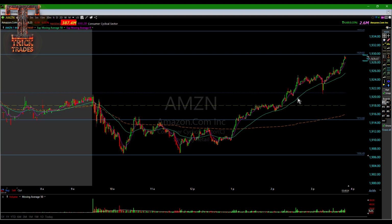In low volume markets, especially with these stocks that have high floats, although Amazon does not have a high float. I'm talking more in regards of Apple, Nvidia, the market leading tech stocks, Facebook. They will take advantage of low volume to really move that stock in the direction that they want. So just keep that in mind.